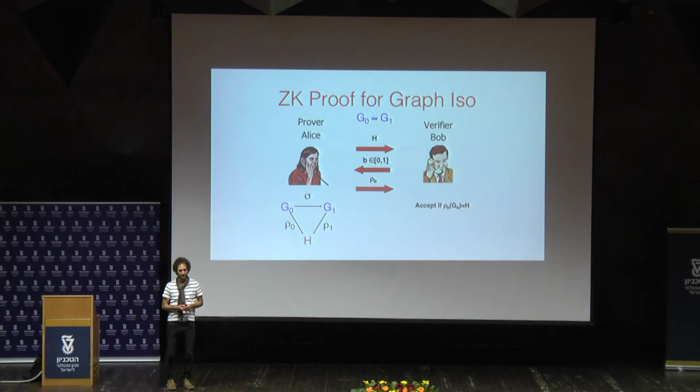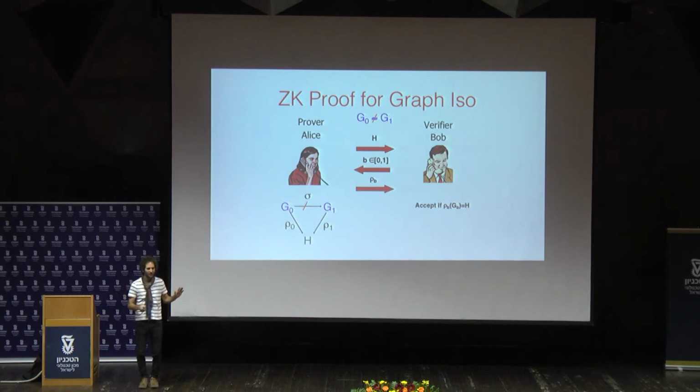There's a 50% chance that you can lie, no? Definitely, yes. With 50% probability. So let's do this soundness proof to check, is this sound? Let's not do zero knowledge. Why is this sound? Well, first, let's show that she can convince him. Clearly, if they're isomorphic, she will be able to answer both these things as we just argued, right? She can find this thing, so whatever challenge he sends, she will be able to respond.